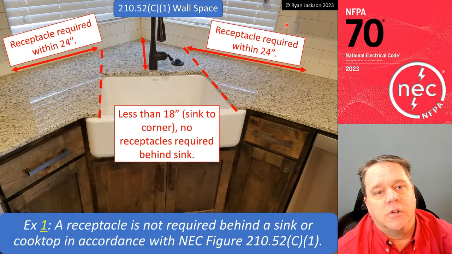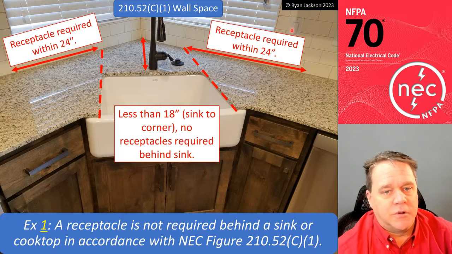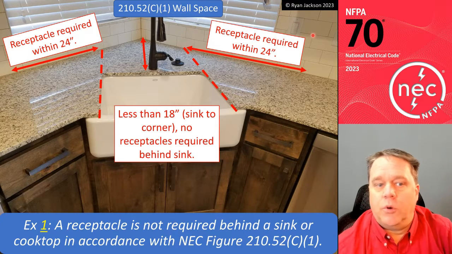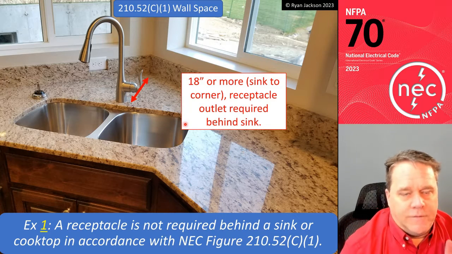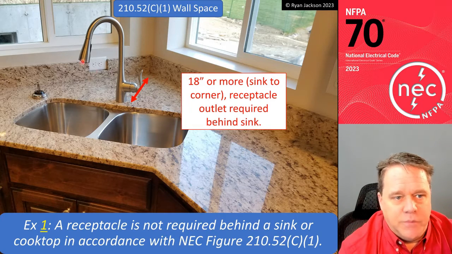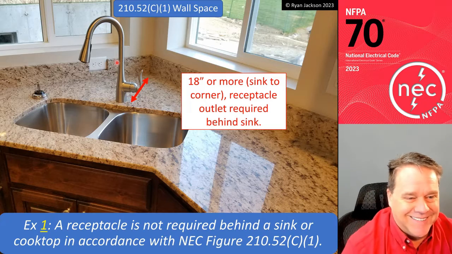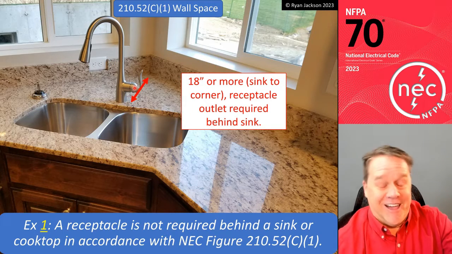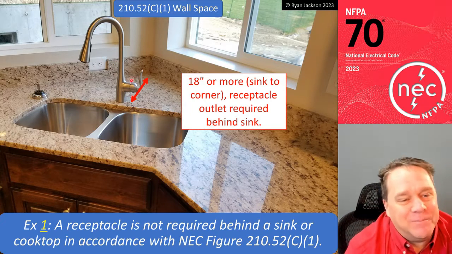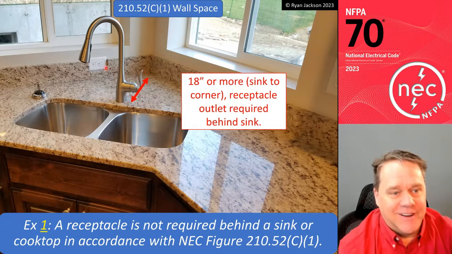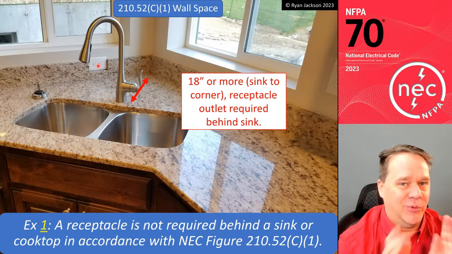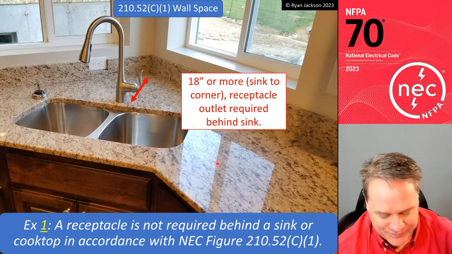We need a receptacle where that switch is. That should be a receptacle. The switch should maybe be over a couple more inches, for the disposal. If it's 18 inches or more, God, isn't that just beautiful, that installation there? Hey, if this is your house, sorry. But if this is more than 18 inches, then you need a receptacle somewhere back there. So cut it into the backsplash like this. Your homeowner will thank you later, I promise.